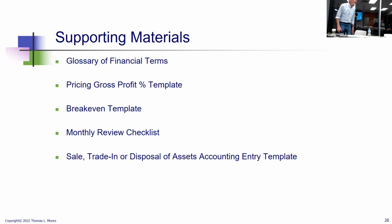Question, so the reports that you were showing earlier, were those generated out of a specific program, like QuickBooks, or was it just something like you had the flower shop on there? Yeah, I assume it's probably QuickBooks. The ones that I have just didn't look similar to the ones you have, but those look very helpful. So what you could do is take that format and give it to your bookkeeper and say, I want a P&L or an income statement that looks like this. It may take them a couple of times to do it, but those income statements came from QuickBooks.